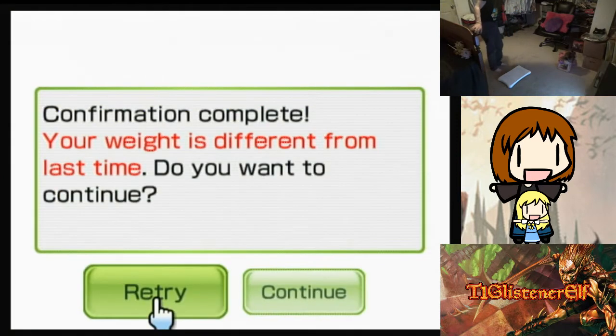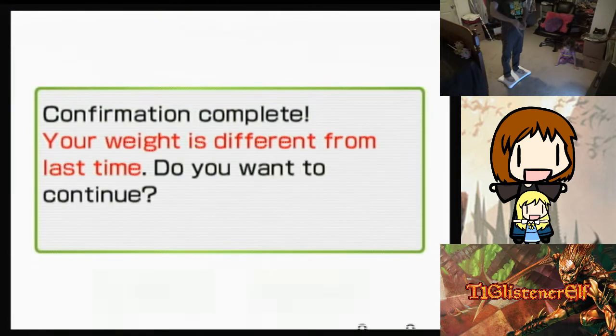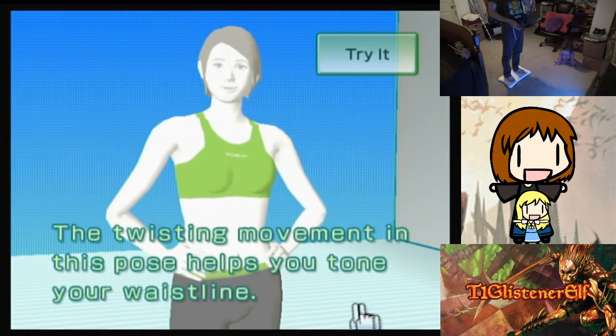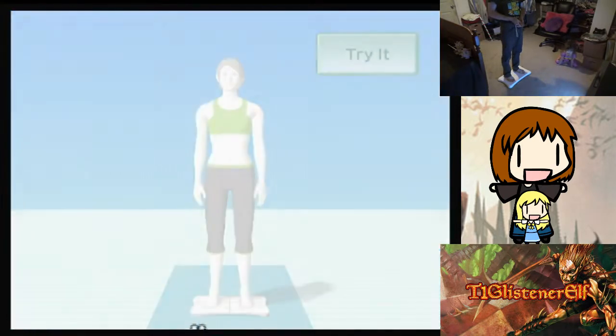Your weight is different. Is that why? Sure, we'll retry. Let's do the triangle. I don't know if that's why I was having an issue, but I don't think so. I think it's just that it's not.